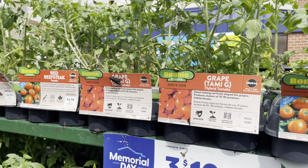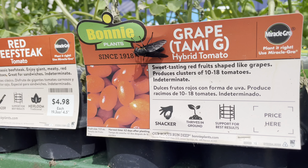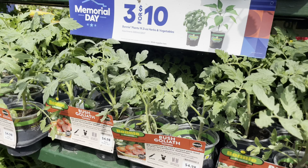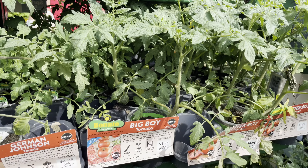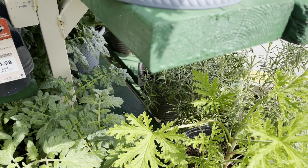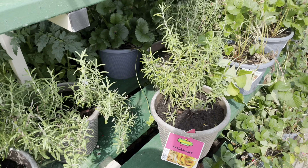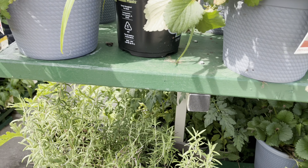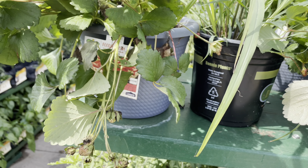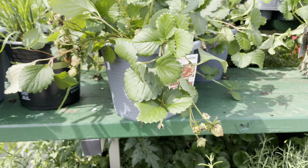Today I am taking you shopping with me at Lowe's to see what they have. And check this out — that is, you guessed it, a horsefly. You do not want to get bit by a horsefly whatsoever, it would hurt terribly. But I did go to Lowe's to find a couple of items and I'm going to take you guys shopping with me. Some of these items are a great deal, so I hope you guys stay tuned.